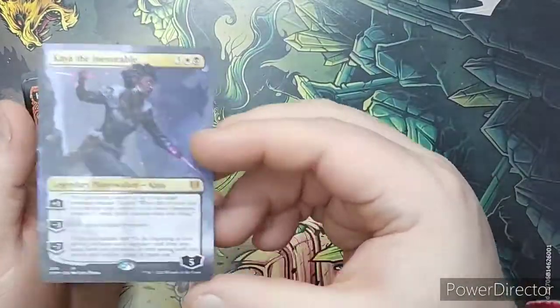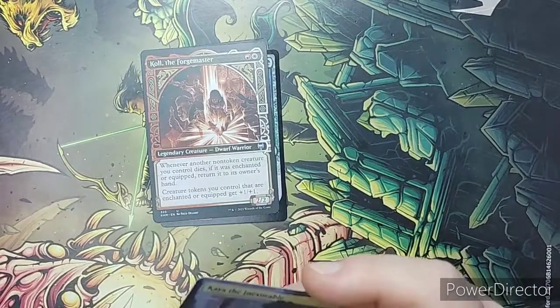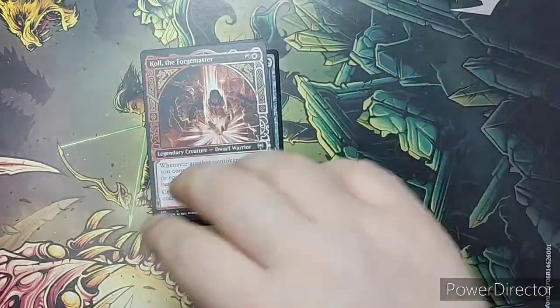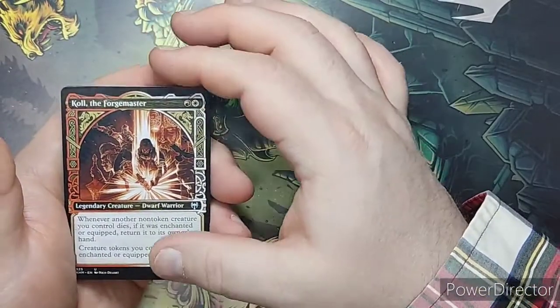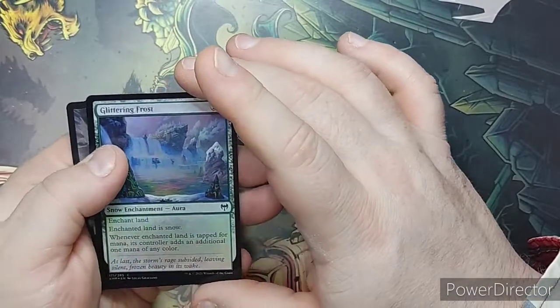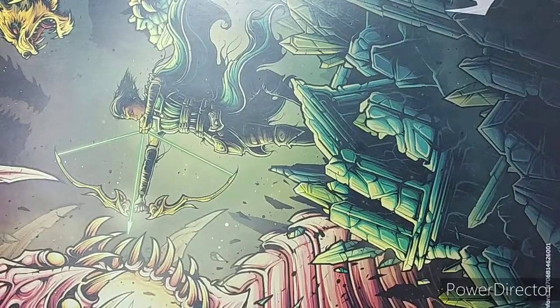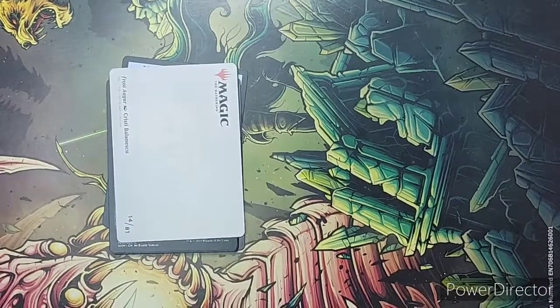Oh my goodness. Look at that. I got it. Hold on. That is too awesome. Unfortunately, I think the price on that has dropped so dramatically it's not worth anything. Call the Forge Master, uncommon, showcase. Glittering Frost, enchantment, foil. And a Dwarf Berserker token. Card on the back looks really weird.